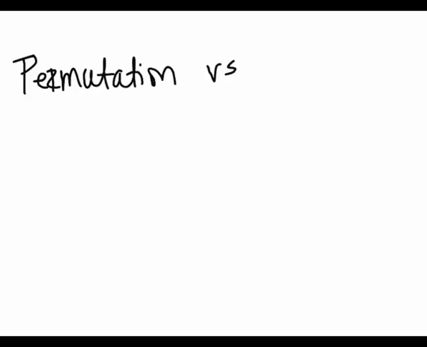Okay, the next part of the lecture is the big one. You really want to pay attention to this, because we're going to talk about permutations versus combinations. To find how many different permutations I can have of this, or how many different combinations, those are two totally different questions.